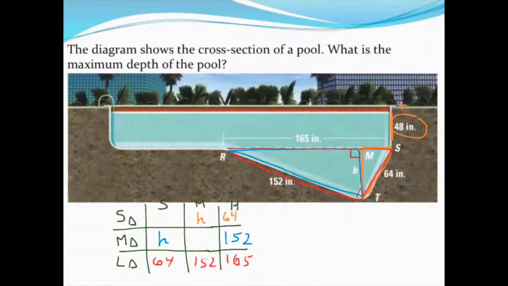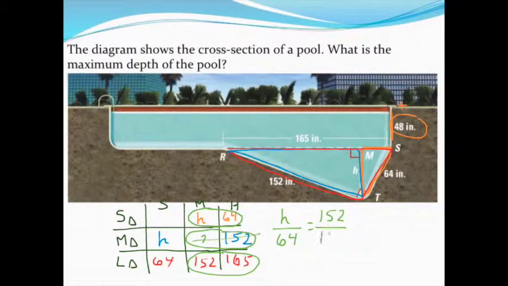To write a proportion, you just want to make sure you pull numbers from the same columns and be consistent. So for example, if I use the top two numbers, they come from the second and third columns in my chart. So if I match up h over 64, I just need to make sure I use the second and third columns again. So this won't be good since there's a number missing right there, but these two numbers should work out just fine. So h over 64 can equal 152 over 165 to write this proportion.